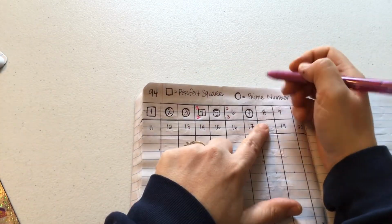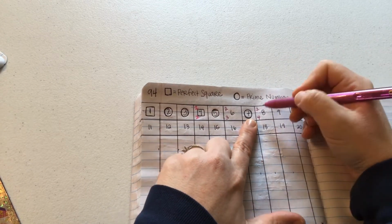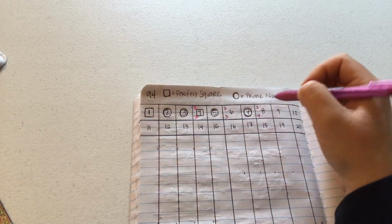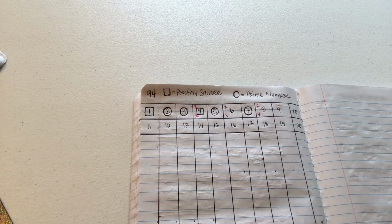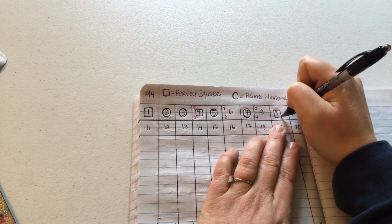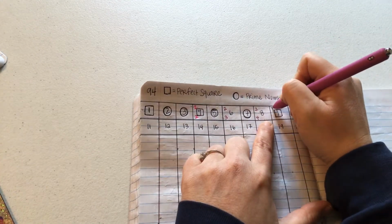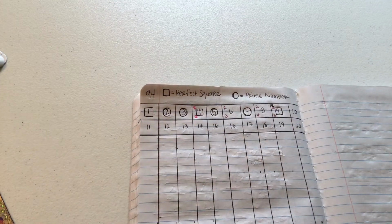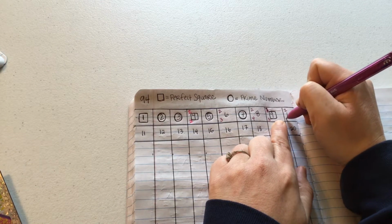The number 8 has 2 factors, 2 and 4. And notice how I'm putting them vertical to each other. Later on, we may have to go into some more factors, and so we just want to make sure that those factors are lined up with each other. The number 9 is perfect. It's a perfect square. 3 times 3. The number 10 has 2 factors of 2 and 5.